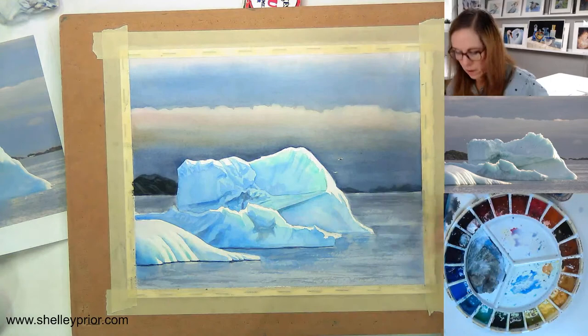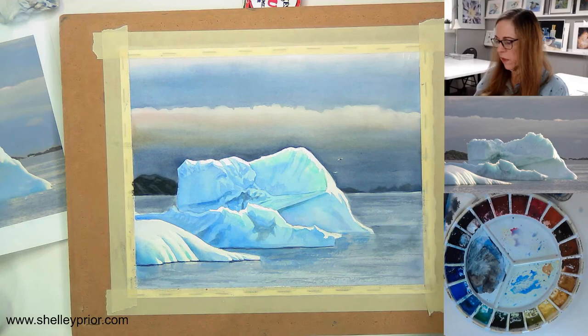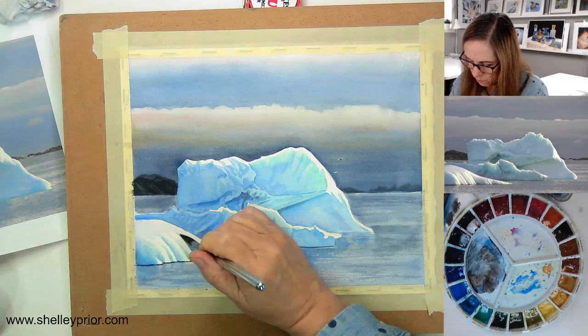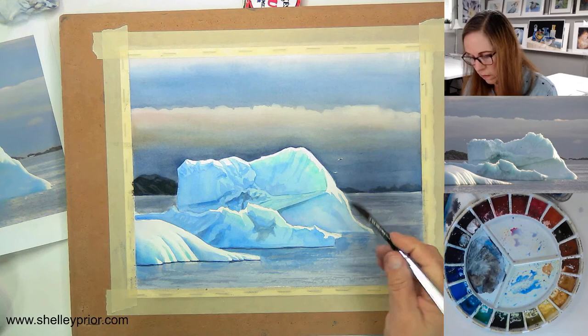So I think that's just about got it. Like I said, I can always keep finding stuff, darkening as I stand back from it and see how things dry and see if things need a little more this or a little more that. But building it slowly enables me to step back and see it a little bit better. Let's see how it all works together.